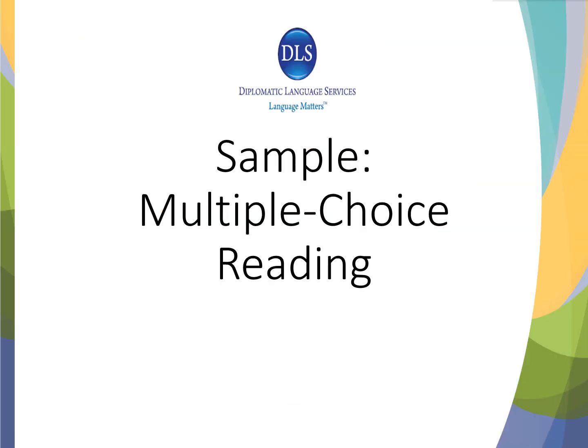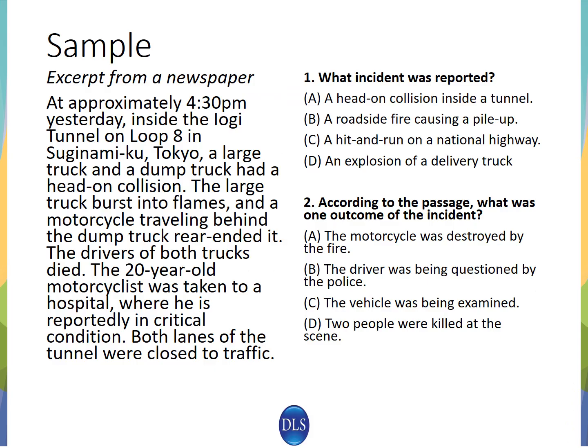Now we will look at some sample problems from a DLPT test. In a DLPT test, the text will appear in the target language, but the questions will appear in English. This is a level 2 text. It reports a concrete factual event. Notice that the questions are also at level 2. They do not ask for specific information that can be found in the text, such as the location of the accident. Instead, the answers depend on understanding the overall meaning of the text.